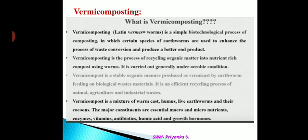Now the last process, what is vermicomposting? So what is vermicomposting? You all know that worms are very helpful.